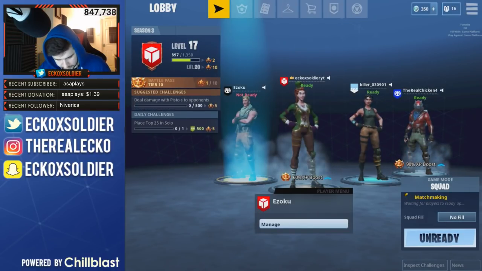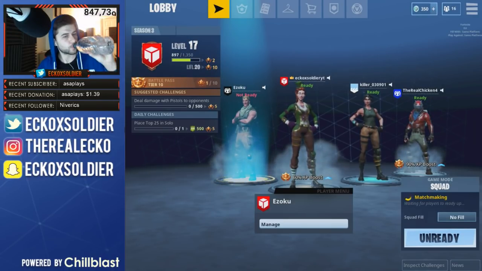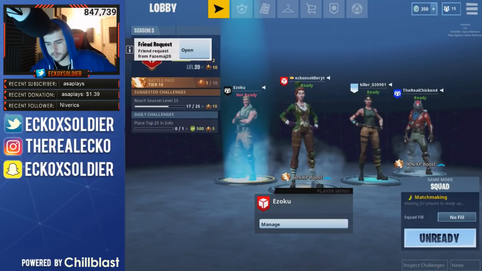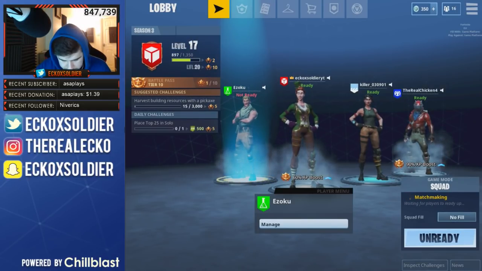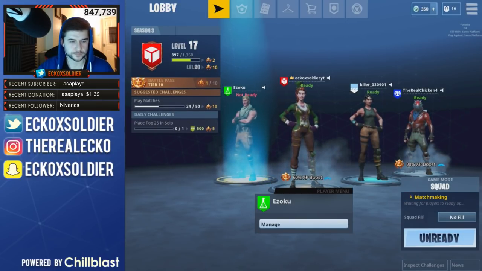Ezo, I'm gonna give you 2 minutes to ready up, bro. I'm gonna kick you. That's why we got killed so fast, Doc. Yeah, because it prioritizes the crossplay, which we don't want. We'll see. I'm gonna give him 2 minutes, guys, and then I'm gonna kick him because he's not ready. He's got 1 minute.